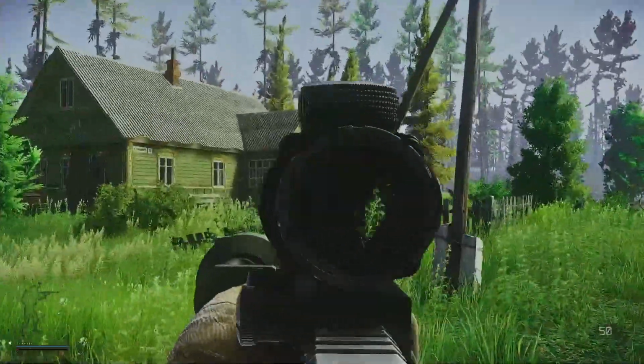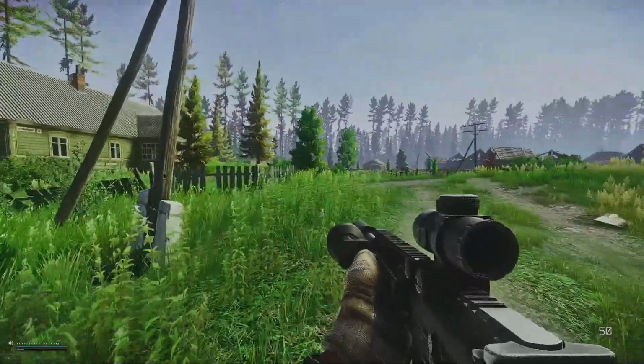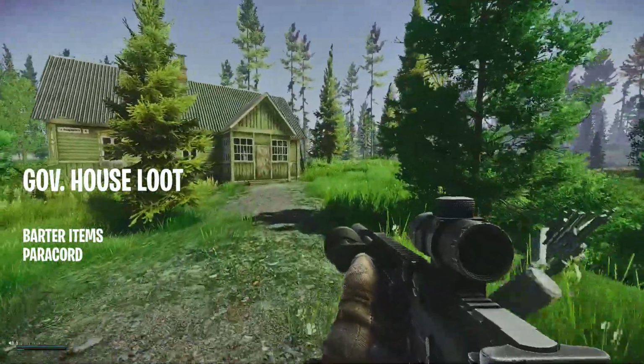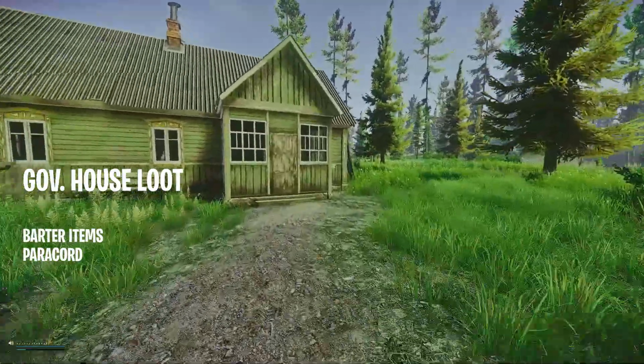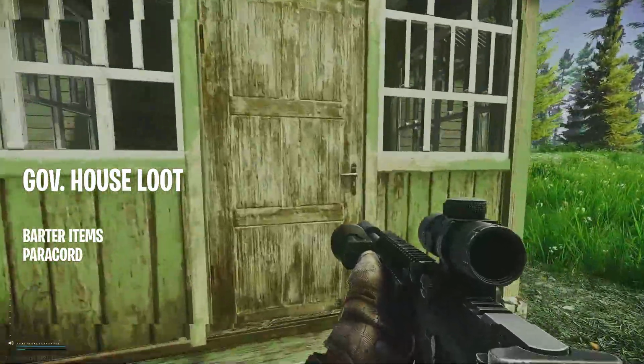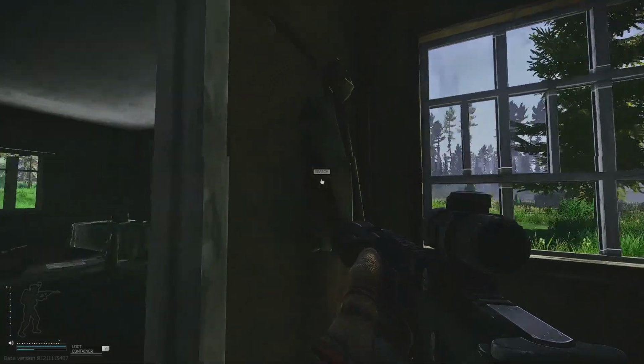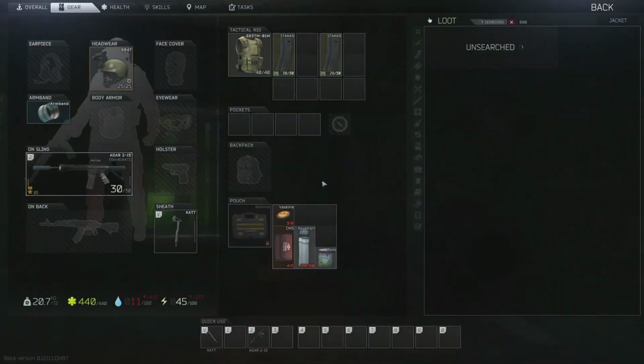But this house is the governor's house. You guys should know this from the hospitality or some quest. I know it's from Jaeger. I know that much. I can't remember it off the top of my head. But there is a jacket, and there's a good way to get this jacket. If you go like this and go around the corner, you can get it and not be seen, which is super nice.